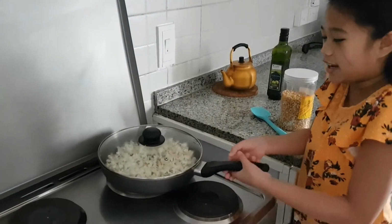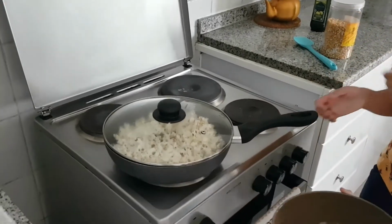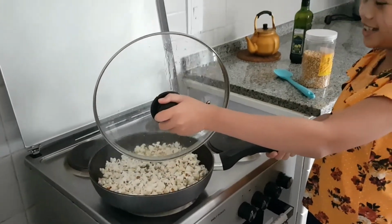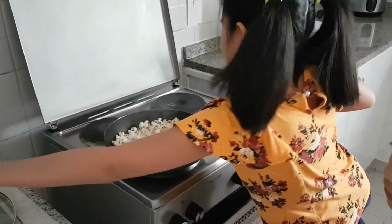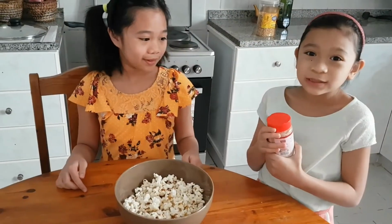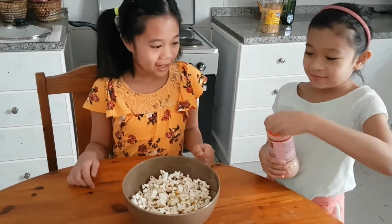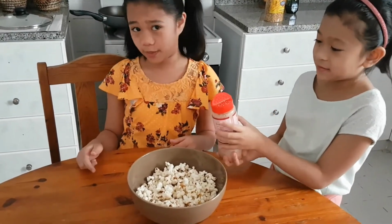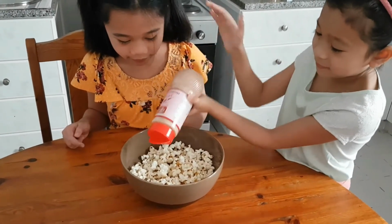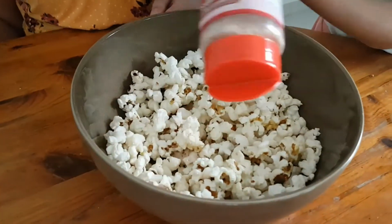This is finished, and now we will transfer it to the bowl. Ooh, so much steam. You need to be careful when you transfer because it's very hot. Now we're going to sprinkle a little bit of salt. Just a little bit, not too much because it will be very salty. I think that's enough. There.